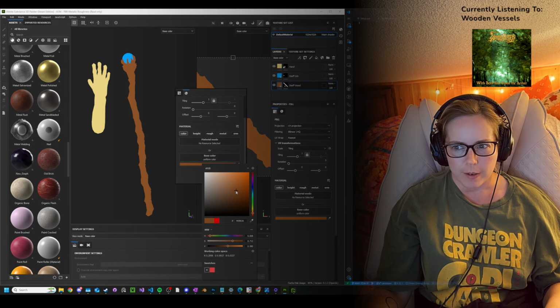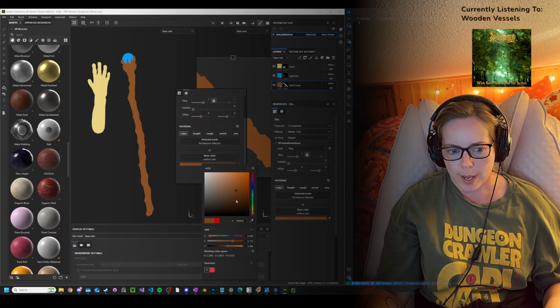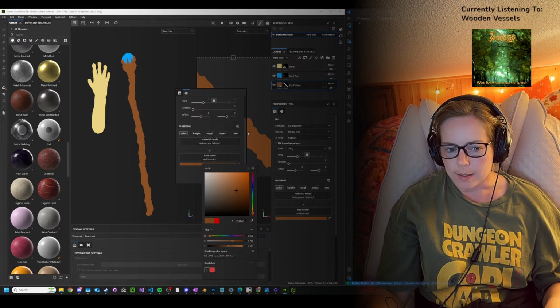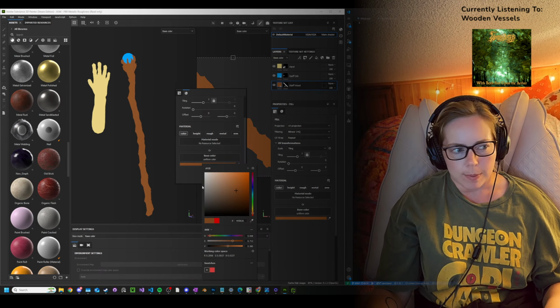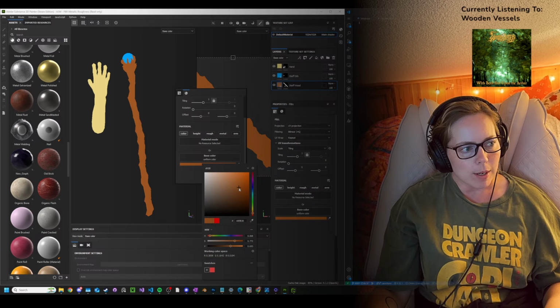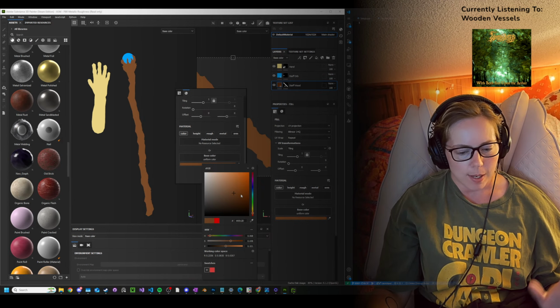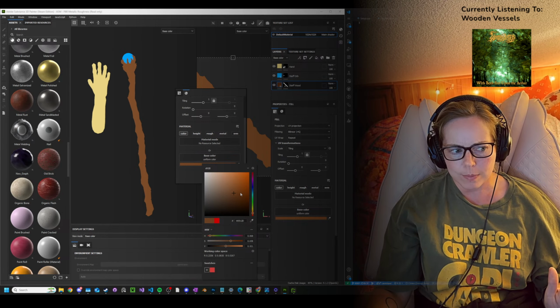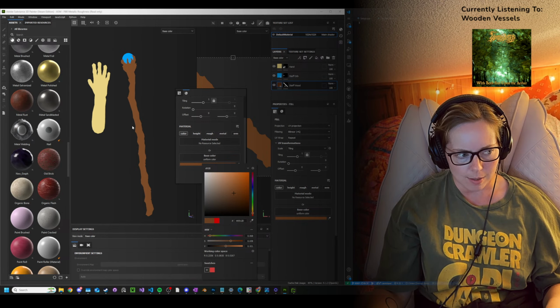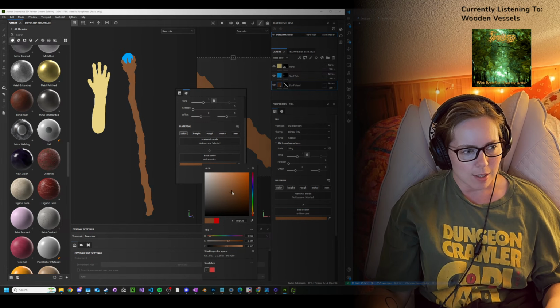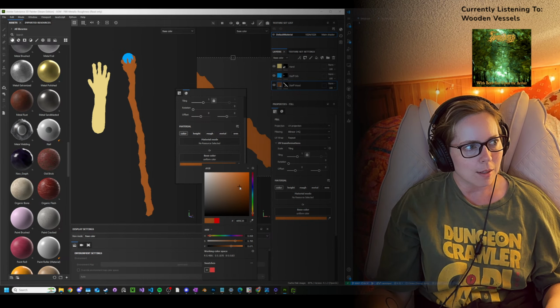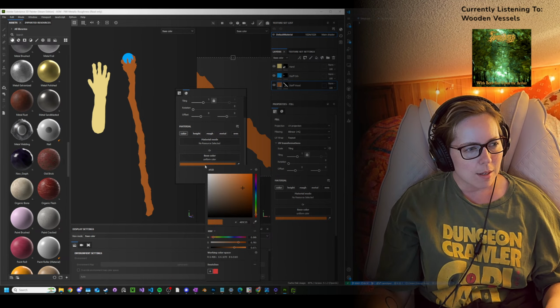a pulp fantasy look. If you think about the front covers of paperback books that were made in the 60s and 70s, after Lord of the Rings became really popular and people wanted to make as much money as possible with cheap fantasy knockoffs, they painted pretty astounding acrylic and oil paintings for these covers, but they all have a certain kind of saturation to them, and they're kind of campy.